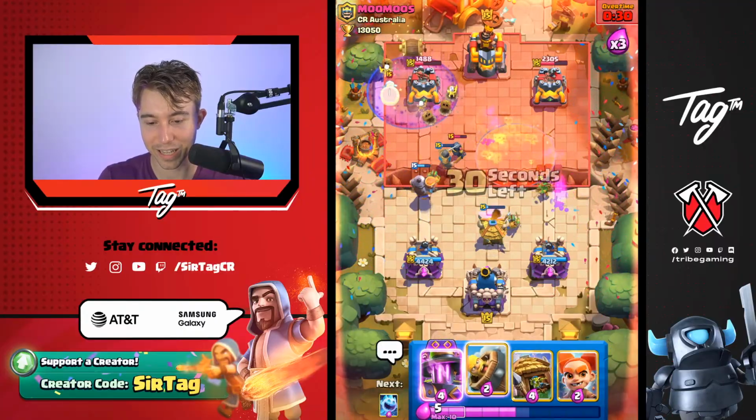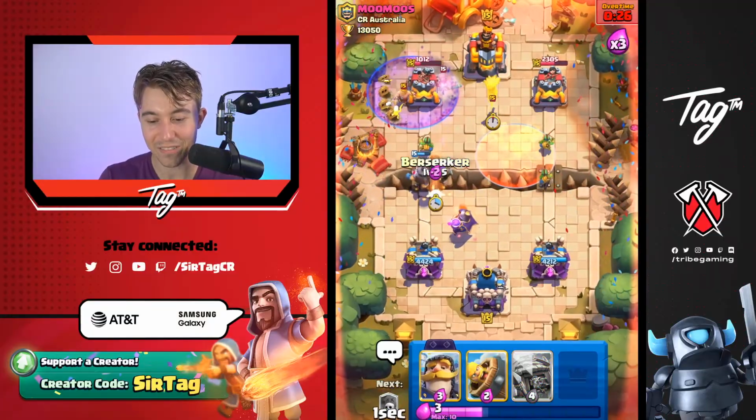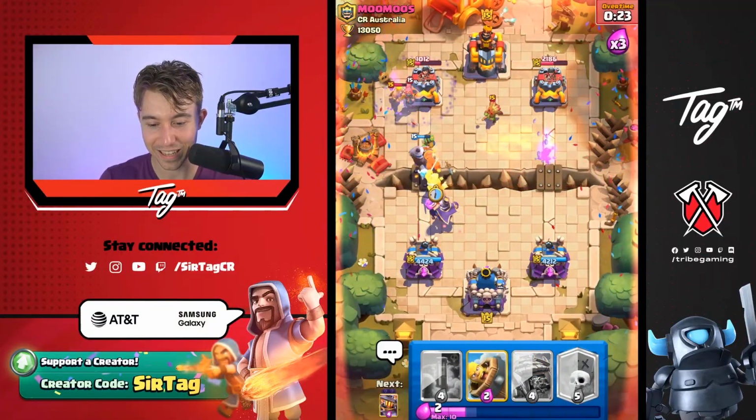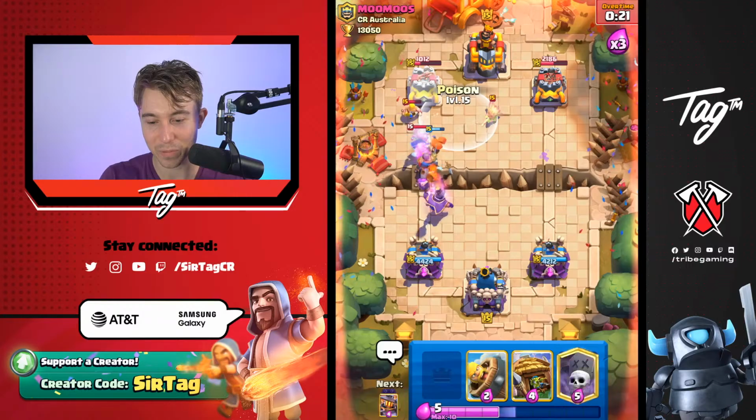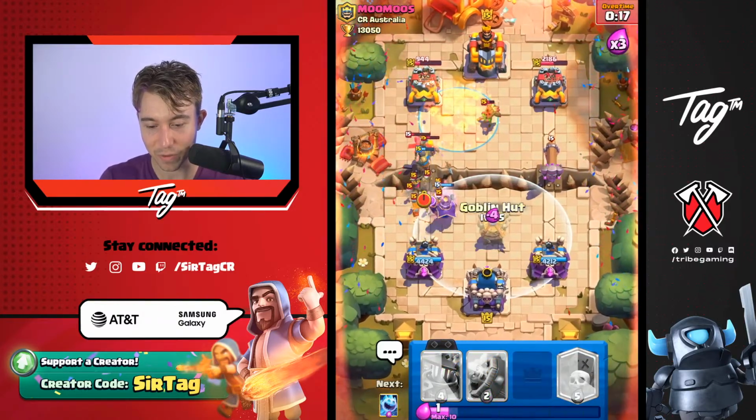Straight poison it. You guys might feel like you're a moron, but I don't care. I'm your guys' moron, okay? Let's win every single game as we play all the way up to the top. Let's go, baby. Let's lock in. We go Goblin Hut here.